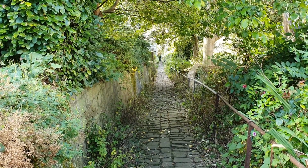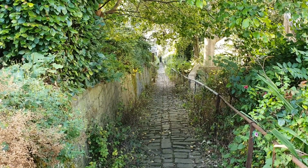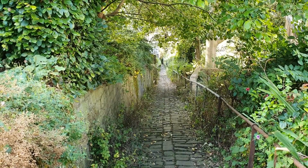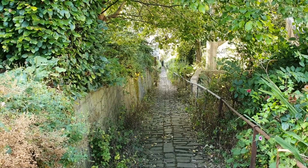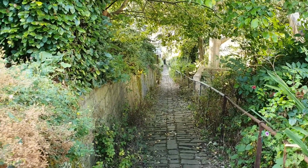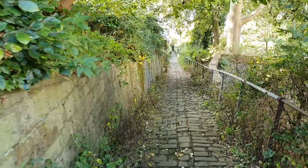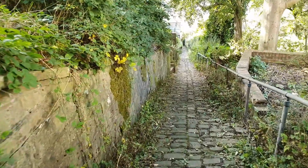A little bit later than the wooden bridge, which we're going to investigate the spot of, there would be a mill and, like I say, King's Farm, which later became the White Lion. But yeah, I'm not going to go too far down here, just give you an idea of what it's like. Like I say, I suffer from sciatica. I don't really want to be coming back up this too far.